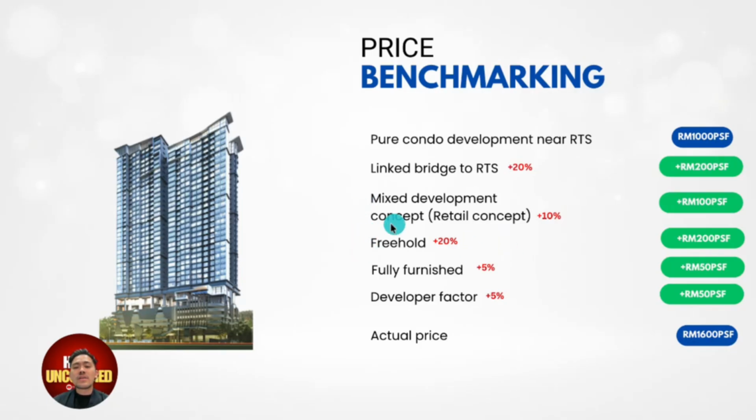For freehold, I put in a 20% premium because normally freehold and leasehold have a price difference of 20%. As for fully furnished, I put only an additional 5% premium. Of course, this is just based on normal furnishing. If you want more premium furnishing, the price per square feet will be more. So if you are taking Causewayz Square, let's say the fully furnished package, this is how much it will be worth.